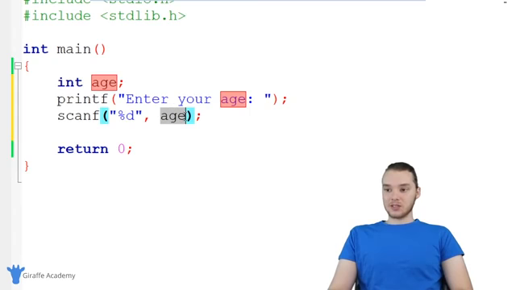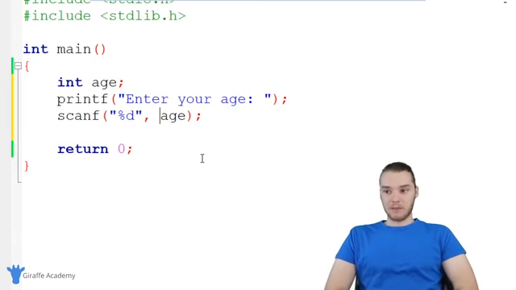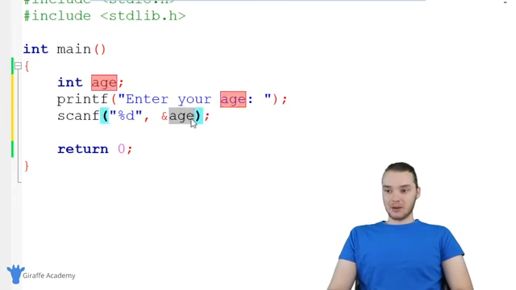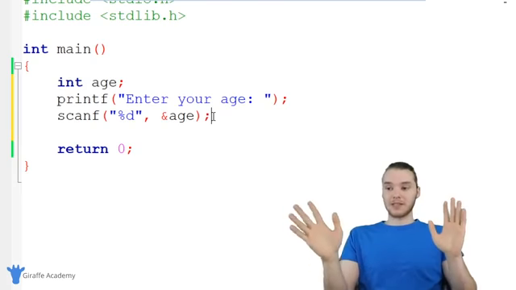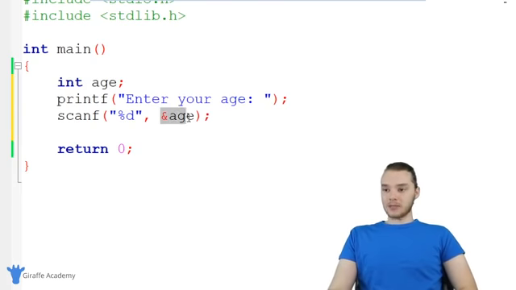And I can essentially just type out the name of the variable here. But in order to get input from the user, I'm actually going to have to type an ampersand in front of this. So instead of just typing out age, I'm going to have to type ampersand age. And when I say ampersand age, this is what's called a pointer. And we're going to talk about pointers in a later tutorial. I'm going to cover everything you need to know about pointers. But for now, that's a little bit beyond what we need to learn. So all you need to know is that when you're using scanf and you want to store information inside of an integer or a float or a character, you need to use this ampersand over here.